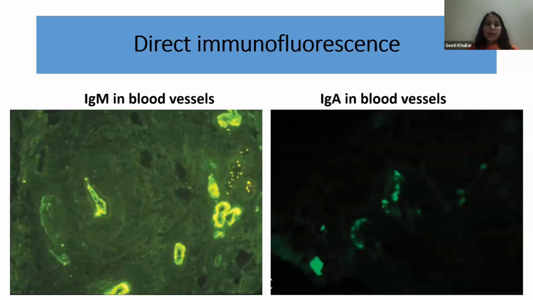So this is the IgM in the blood vessels. Obviously, the deposit will not tell you it is IgM; it is the antibody that you use that actually tells you it is IgM, where it can be seen in cryoglobulinemic or rheumatoid factor vasculitis. These are the blood vessels and they are quite highlighted. They show this immunofluorescence positivity. And this is IgA positivity in the blood vessels. Of course, you need a good pathologist to interpret these findings and a good biopsy, which should be from a recent lesion.